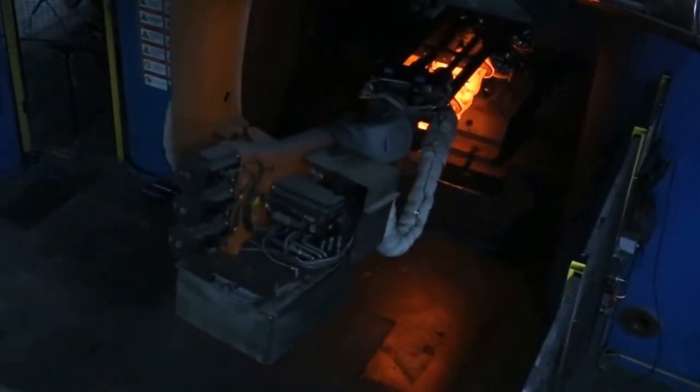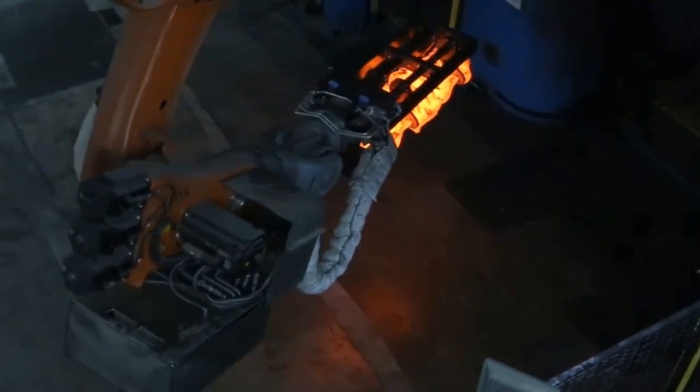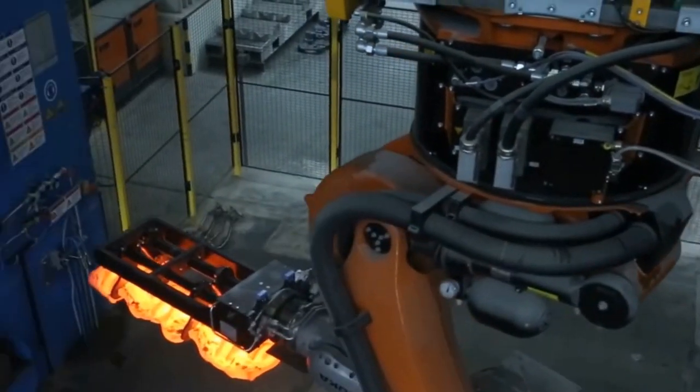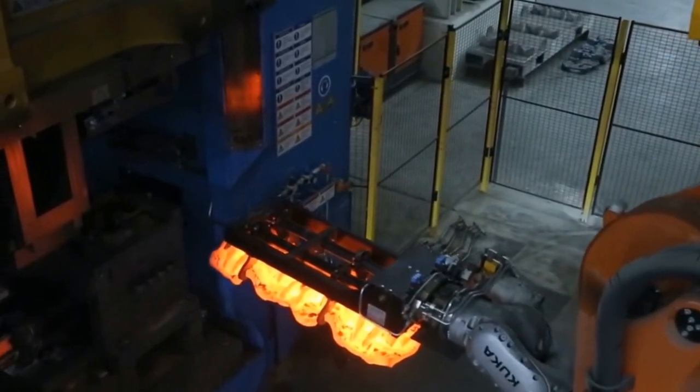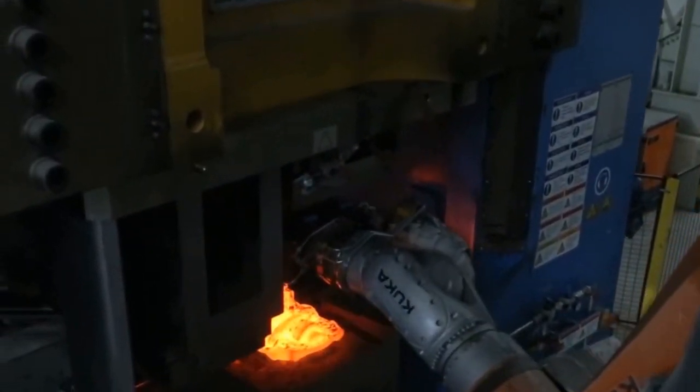And this is what we call drop forging, because it doesn't squish, it basically uses the momentum of the massive weight just to forge it into a die. It just squashes it in like that. And as you can see, it bounced.